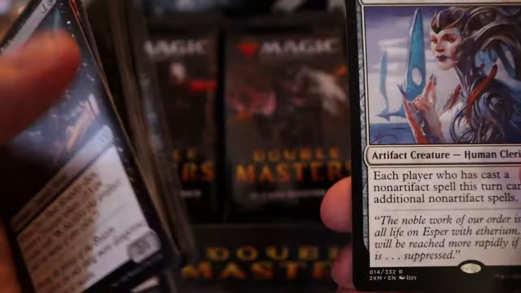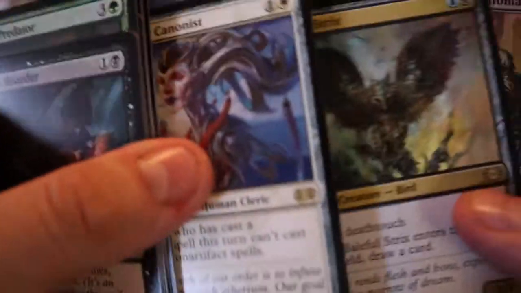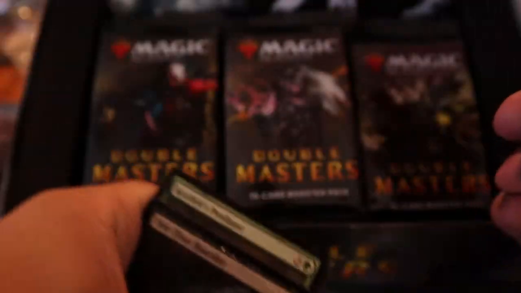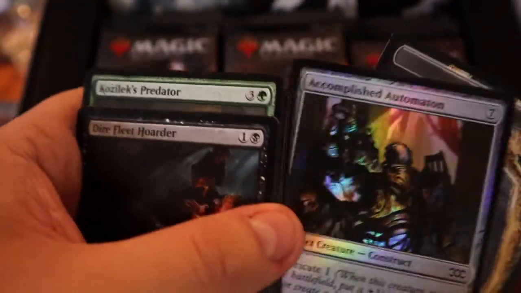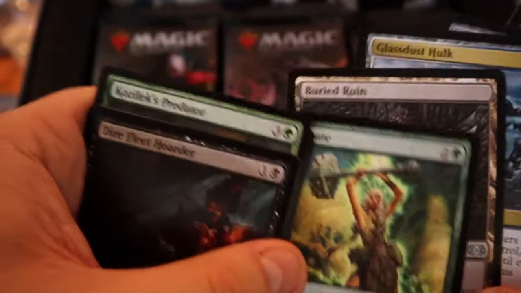Buried Ruin, Glass Dissolve, First Rare, Aether Sworn Canonist, and Baleful Strix to start us off. Anything in the foil slot? Oh, a foil Mishra's Bauble. That's pretty good. And then I'm just going to pull out Buried Ruin because I think it's actually a really good land.